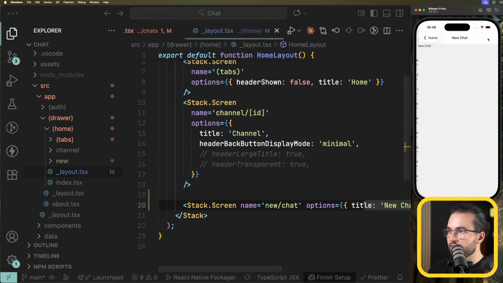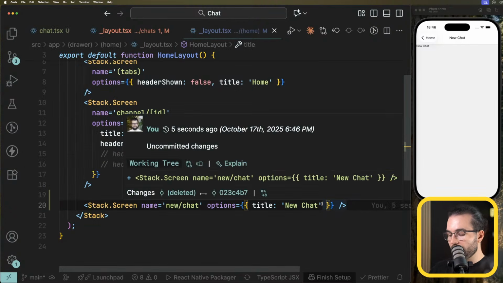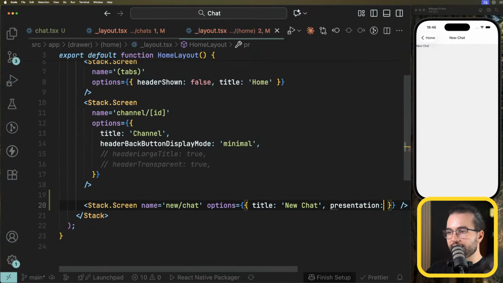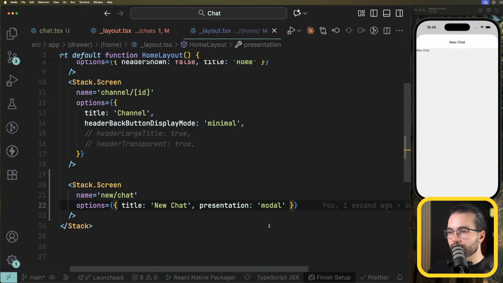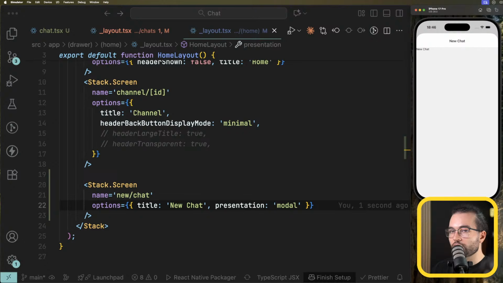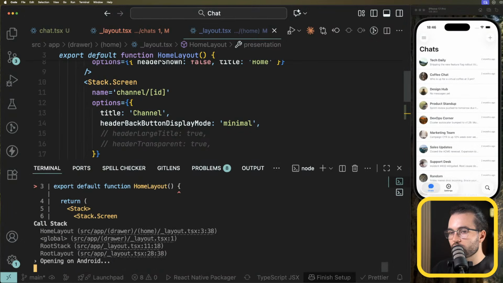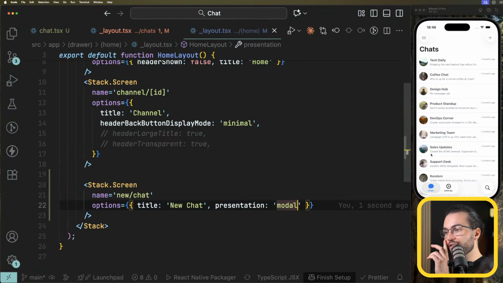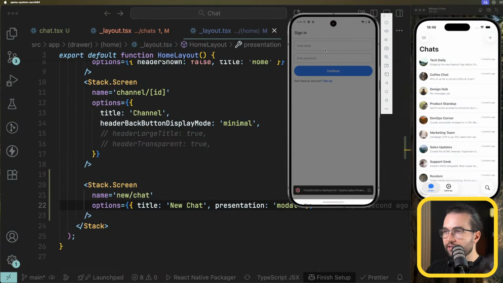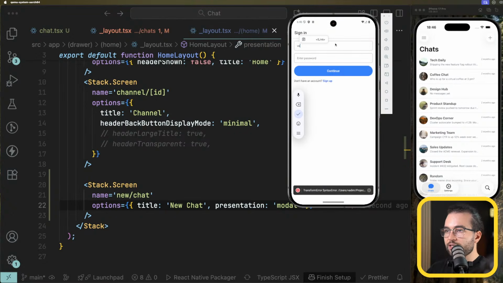So if I press, it has new chat. There is also a way, if we set presentation model on iOS, this is going to be displayed as a model coming from the bottom. On Android, there are no such things. So it's going to be a normal screen, and that's expected, that's normal.